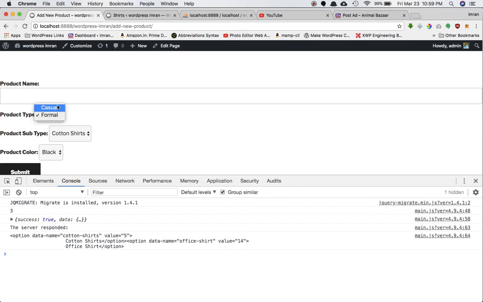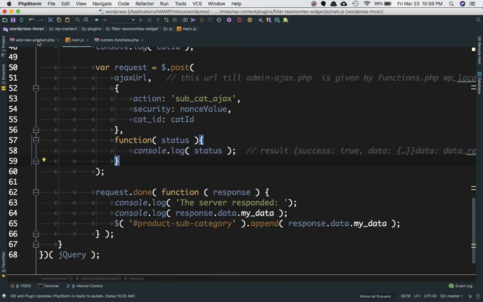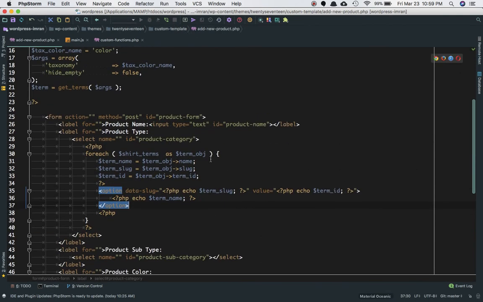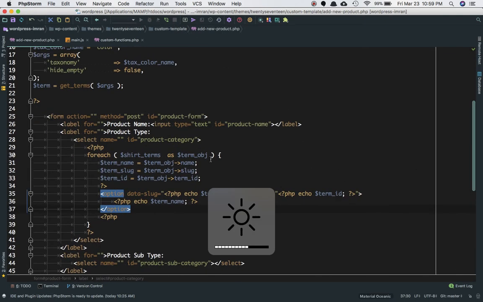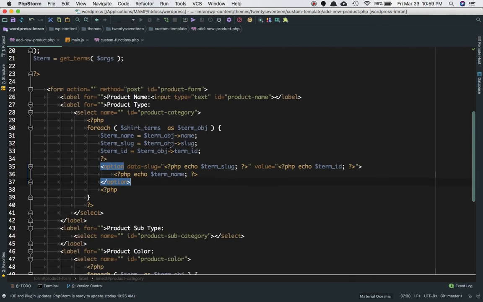And ideally what we should do is keep one option blank, because if casual is selected, then obviously it doesn't make sense that we don't have anything selected over here. Okay, so going back to our form, where we have product type, we just need to create one option which is blank.